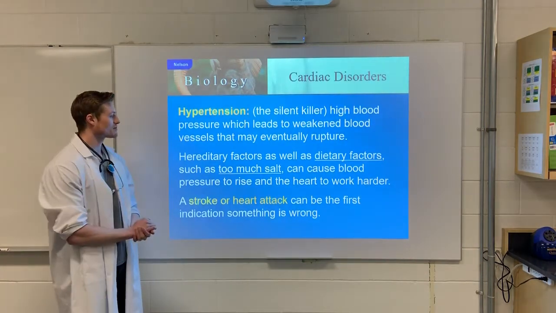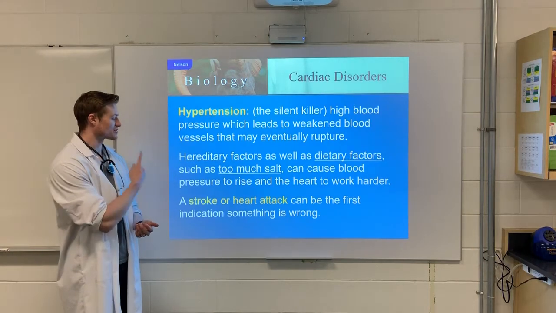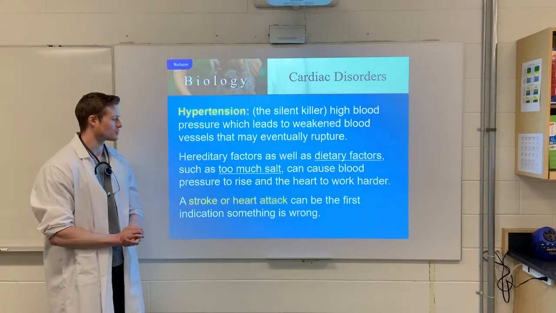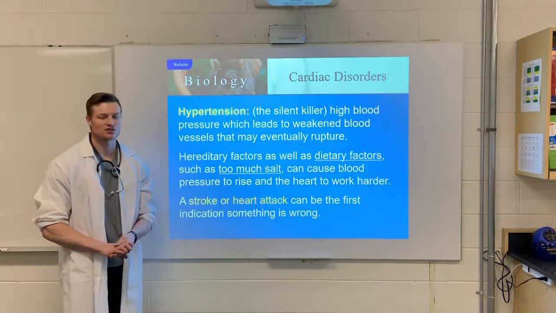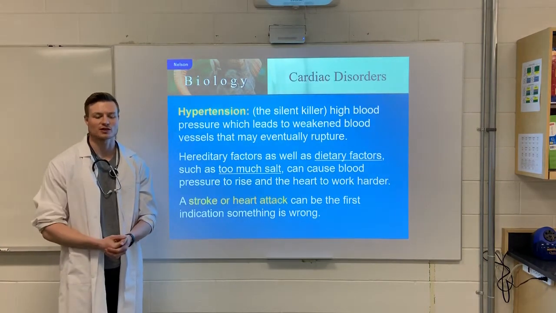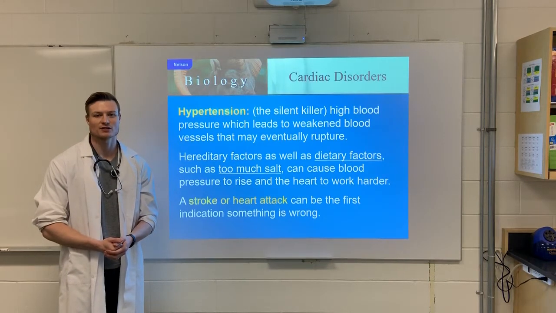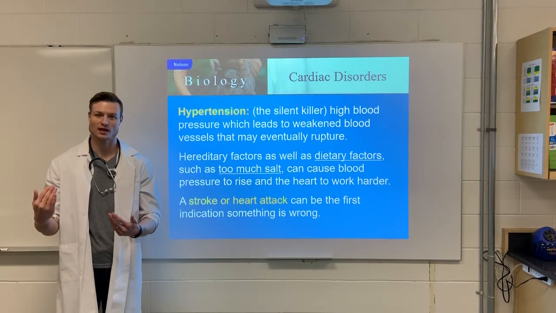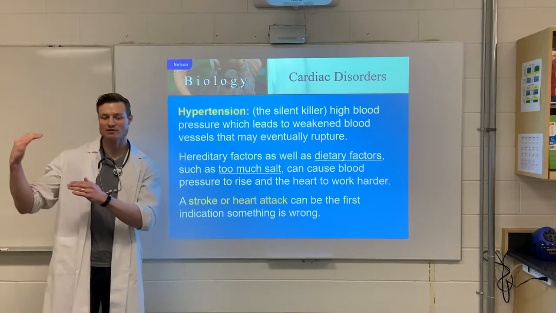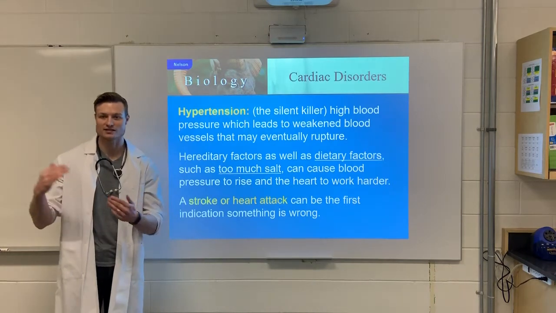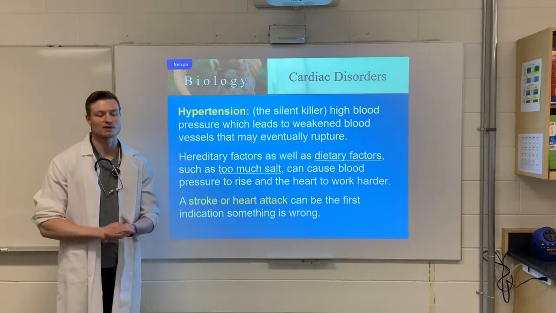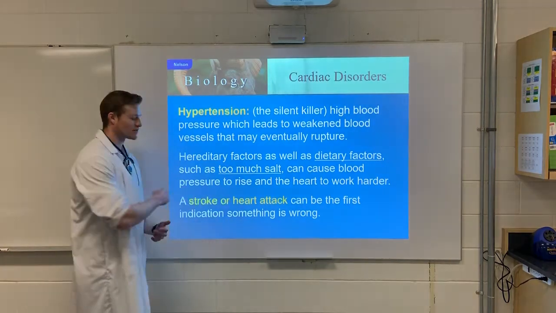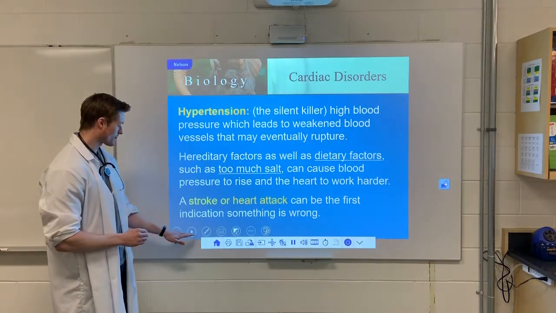Now, what causes hypertension? Dietary factors such as too much salt, different environmental factors can play a role as well, causing your blood pressure to rise and work harder, and then also genetics as well. Some people just naturally have higher blood pressure due to a family history of having high blood pressure. Now, that doesn't mean it's okay, right? Even if you're eating right and still have high blood pressure, you have to make sure that you manage that blood pressure so it doesn't get into a dangerous range where you're putting yourself at risk of a heart attack or a stroke.